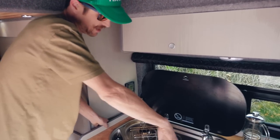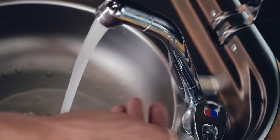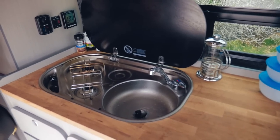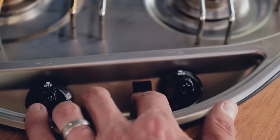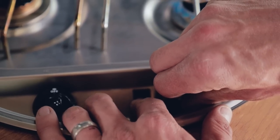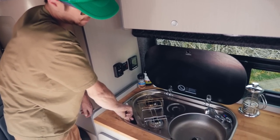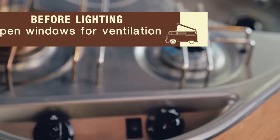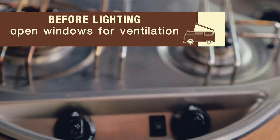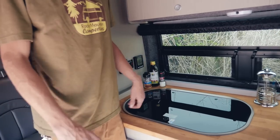Beyond that, here in the unit, you've got your sink, cold water tap, and your stove over here. To light the stove, there's an igniter. Push and hold down on the star button. Push and turn the knob to the light position. Let off the igniter. You got gas to cook with. Make sure you shut it off when you're done.